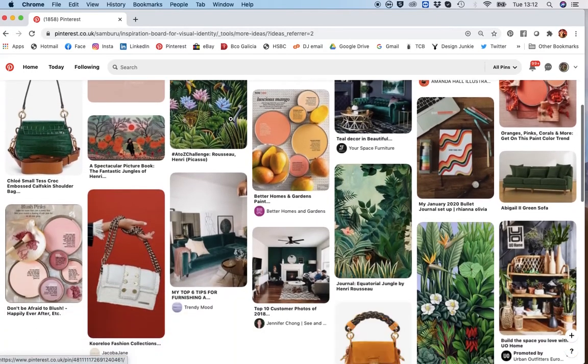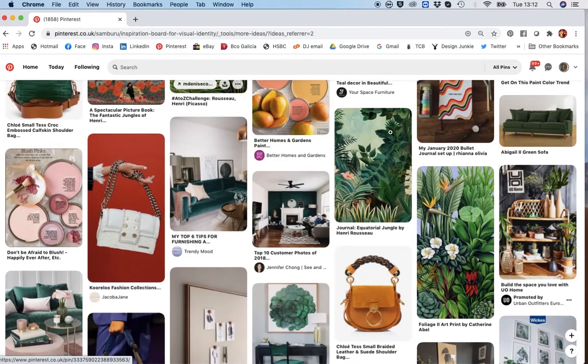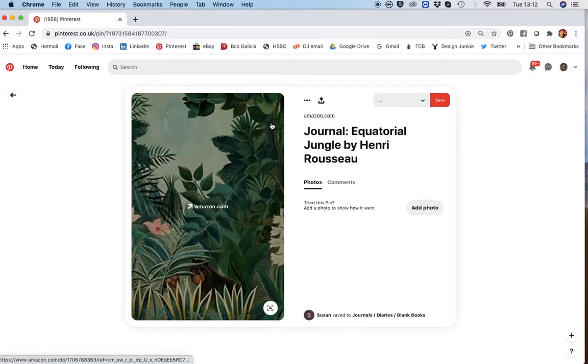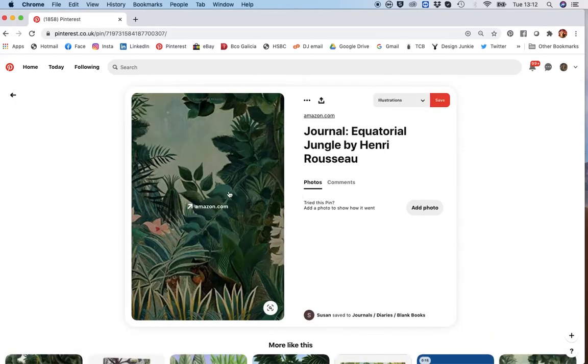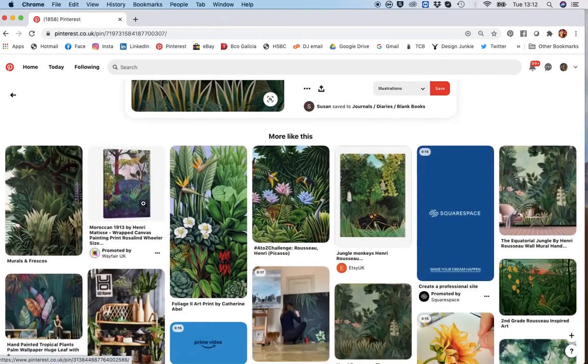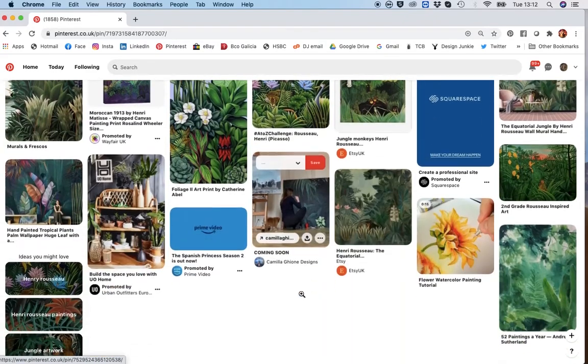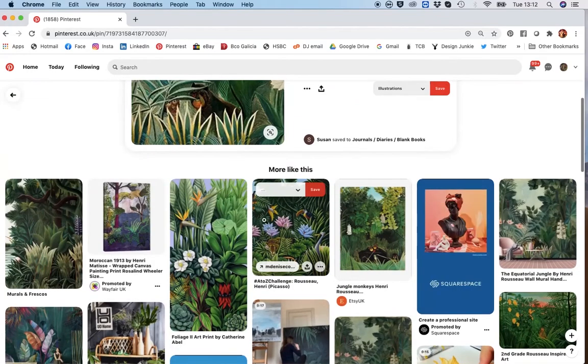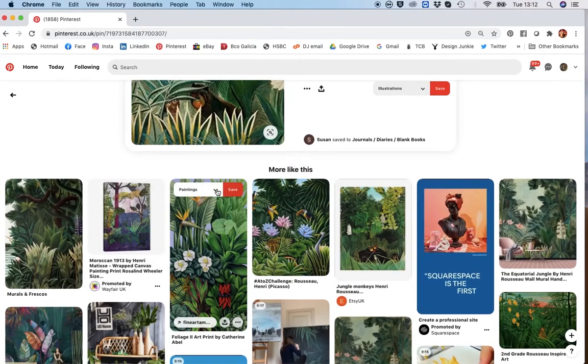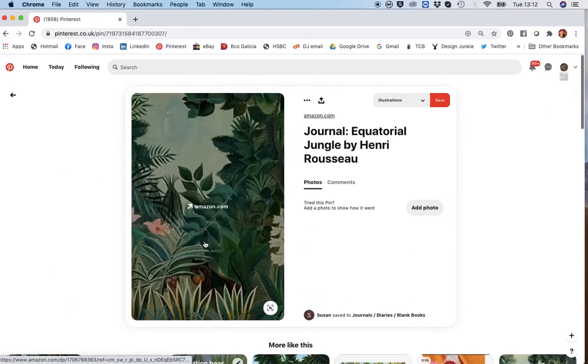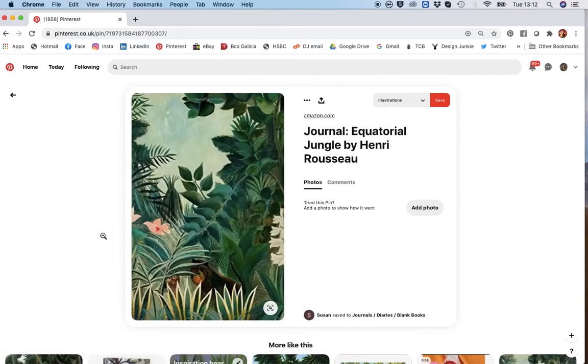So it's already selected, and I like this sense of jungle. So when I click here, Pinterest is recommending more pictures like this one. And I like, for example, this image. And like this, we can keep going on, searching for images.